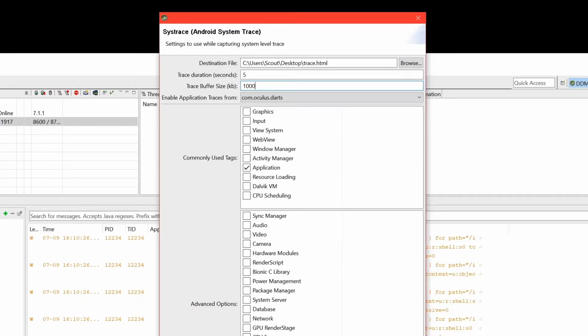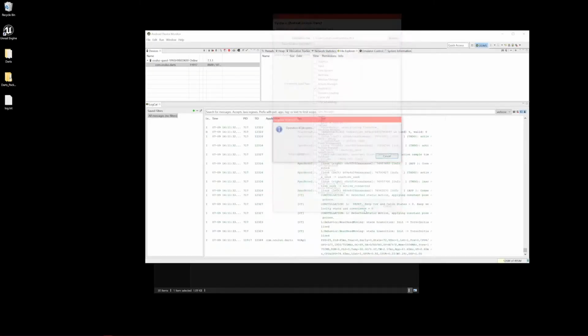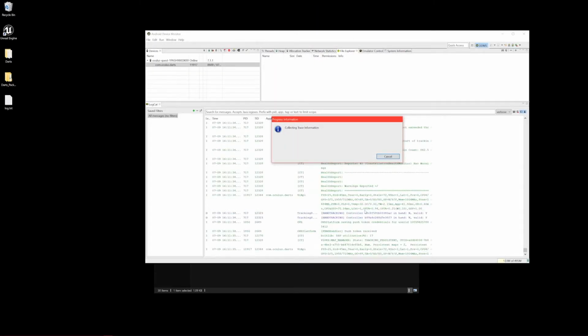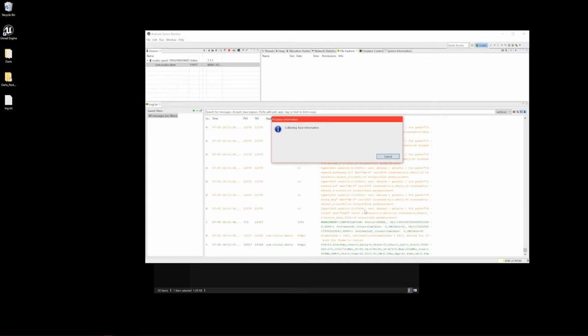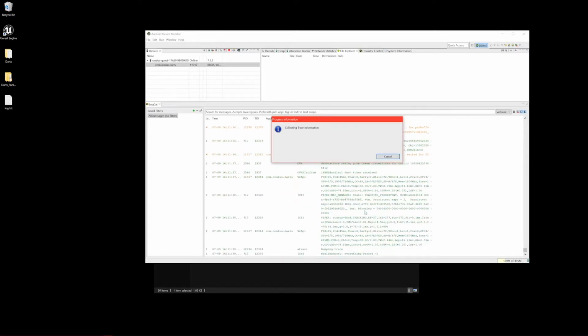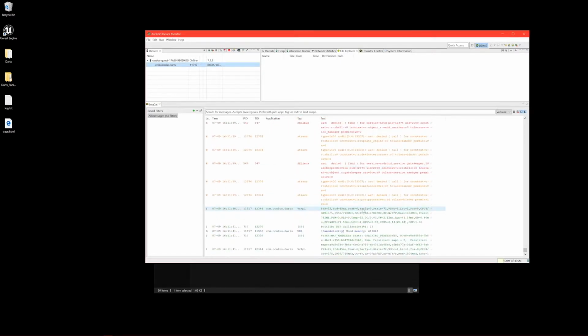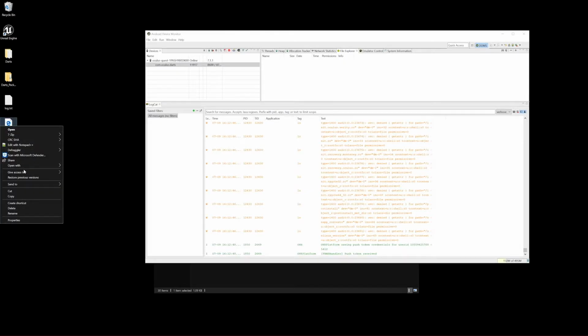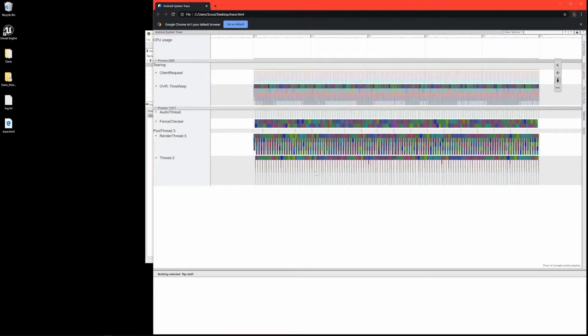If this buffer size is not large enough to accommodate the capture, parts of the output could be lost, and if the lost information is essential for opening the capture, the process fails and an error message will show up. We're going to just trace for 5 seconds. Open the trace output, which is the trace.html file, with a Chrome browser, and we will see this.